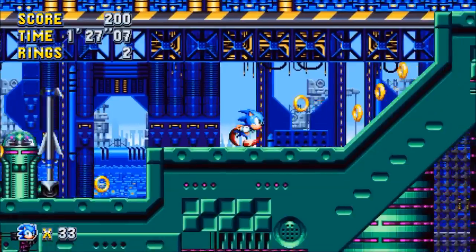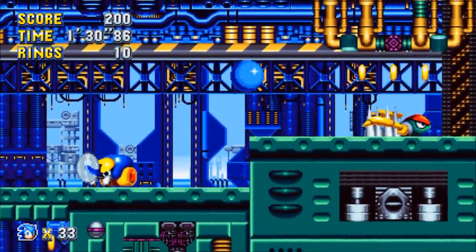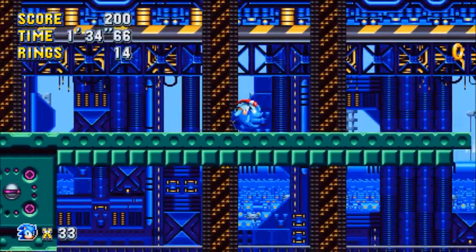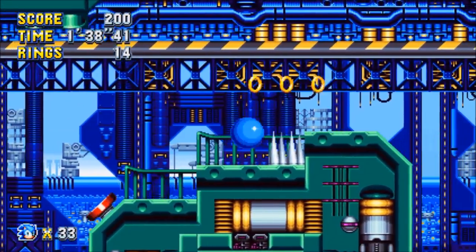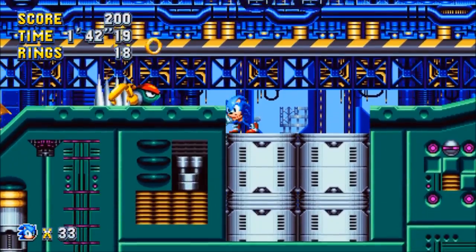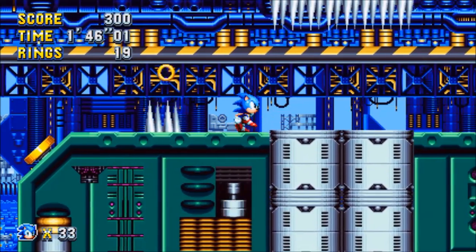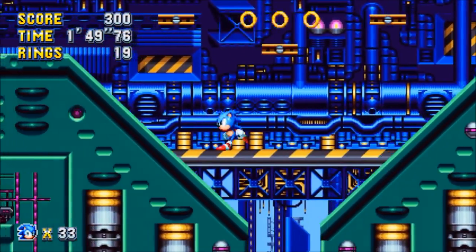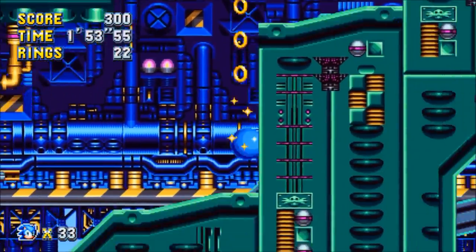Anyway, so we are on Metallic Madness, and you saw earlier they added a really cool feature where you can actually go into the background and play from there. That's really cool. And something is really weird with the music in this level. First of all, I feel like we're supposed to be going to the left here. I don't know. When I practiced this, it almost felt like... Never mind. I realized that is now completely pointless.